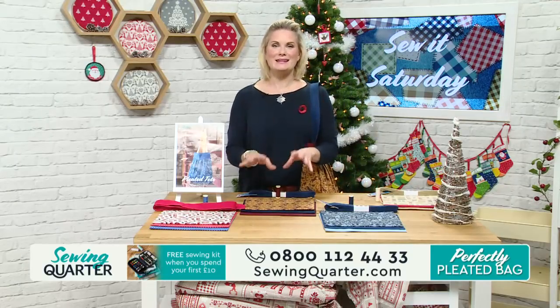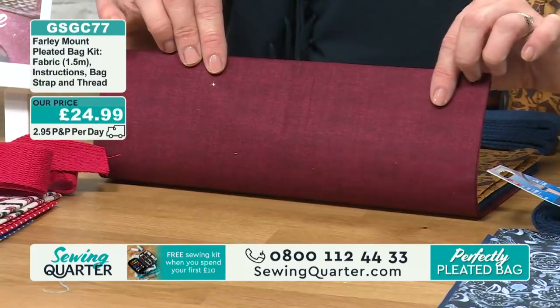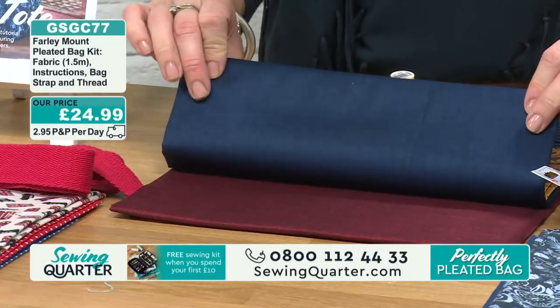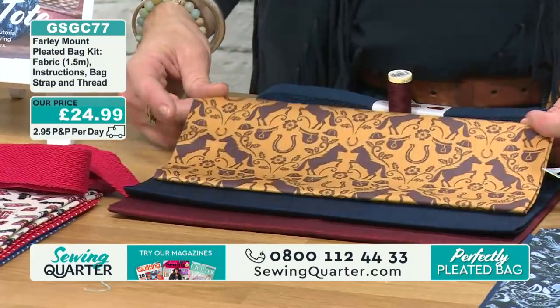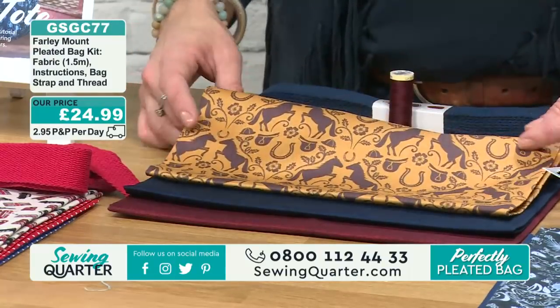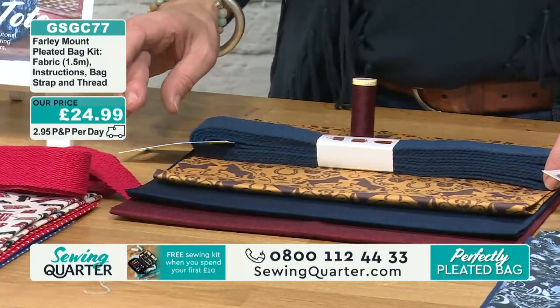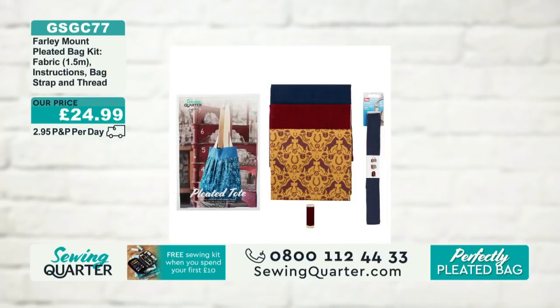So let's start with this bundle. In this bundle, you're getting 1.5 metres of fabric. So a 0.5 metre. Look at the texture on there. It's got a bit of festive glitter on there as well. And then you're also going to get your linen look in the blue. I love this one. This is one of my favorites. It doesn't show up the depth of the color on the screen, but oh, it's gorgeous. And then look, we've got horse fabric. Here it is. Absolutely stunning. I love that mustardy color. You get thread and your bag strap, I was going for webbing, but it's that kind of thing, isn't it? So that's everything that you're getting there. Oh, of course, and the instructions, because otherwise you're not going to know what to do. $24.99, that looks like a great deal for me. Well, for you, for anyone. To me, for you.